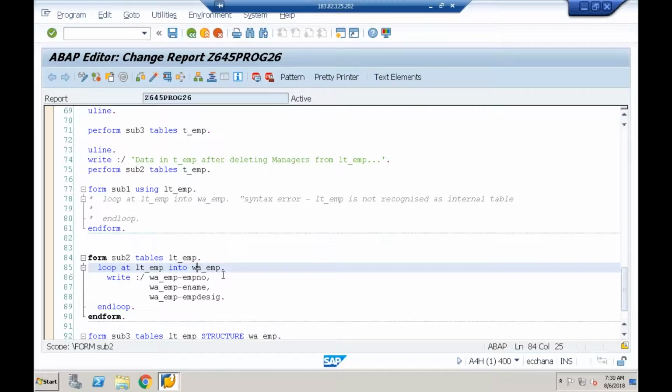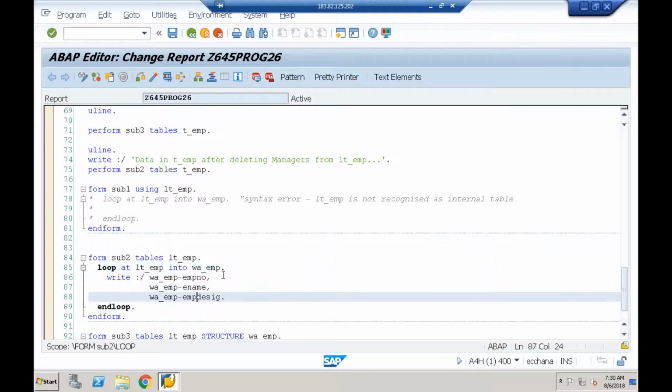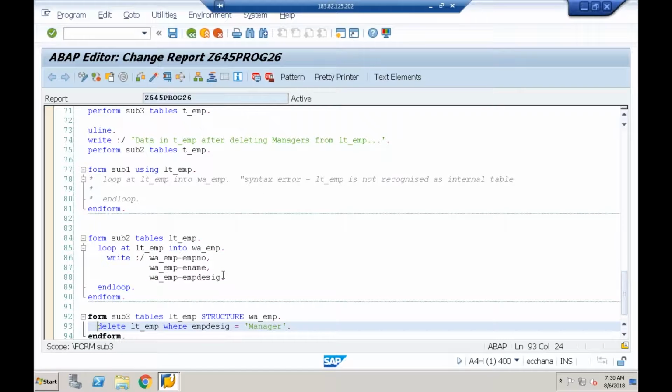So at that time, I should not specify any structure. But in sub3, we are trying to perform a delete operation. Whenever you try to modify something, you have to specify the structure of the internal table, nothing but the row type of the internal table. How do you specify? We have to use the structure keyword.